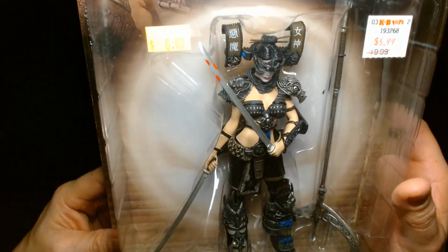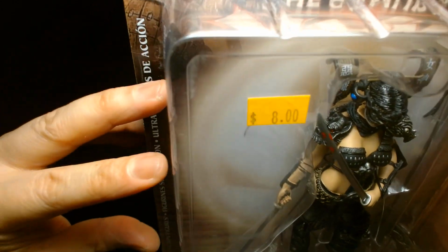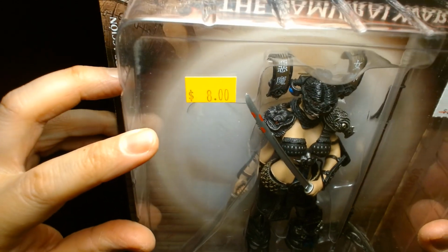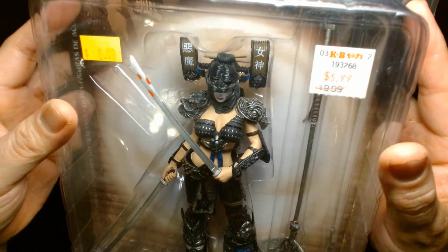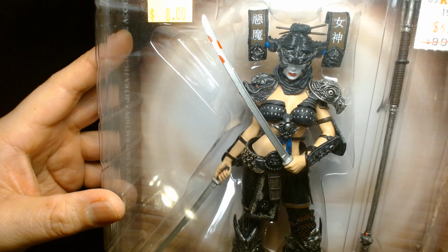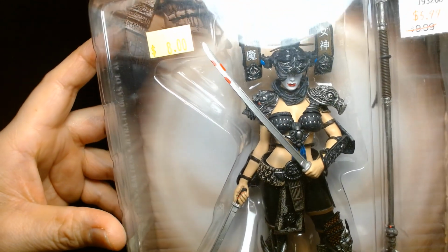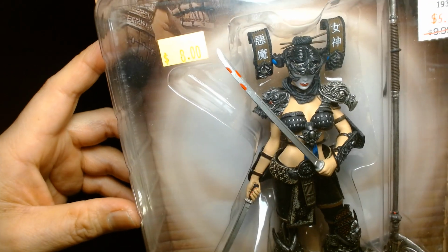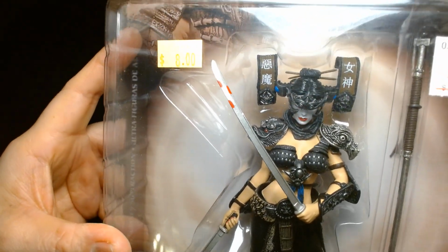Alright, so I was at one of the local collectible toy stores today and I came across this. It was only $8, and I couldn't say no to it. I'm a sucker for the old McFarlane Spawn action figures. And this one, even though the engineering is very dated by today's standards, the presentation I think is second to none.